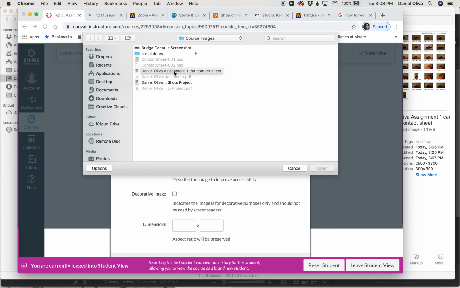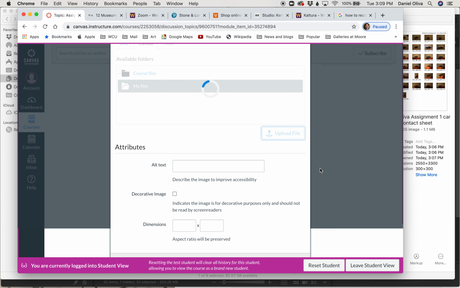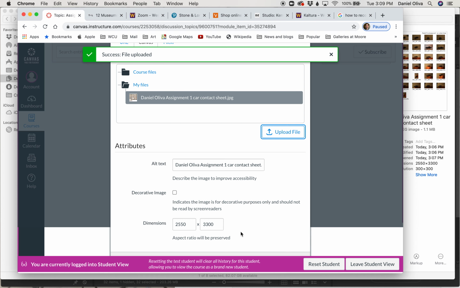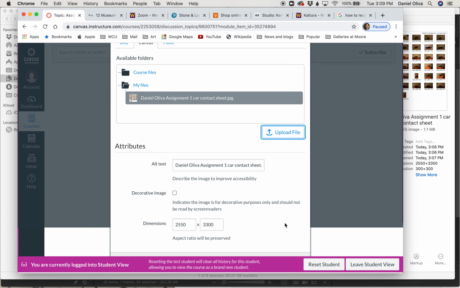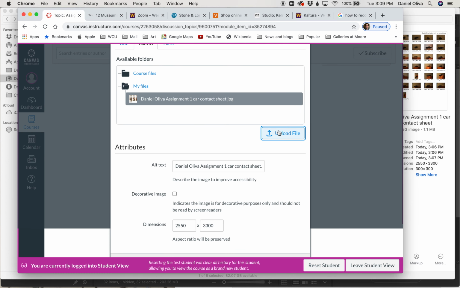So I'm going to go to my assignment 1 car contact sheet and select it. There's that JPEG I was just looking at. I'm going to open it up. Success, file uploaded. I'm not going to worry about the dimensions here because I think it will make it a little bit smaller anyway.